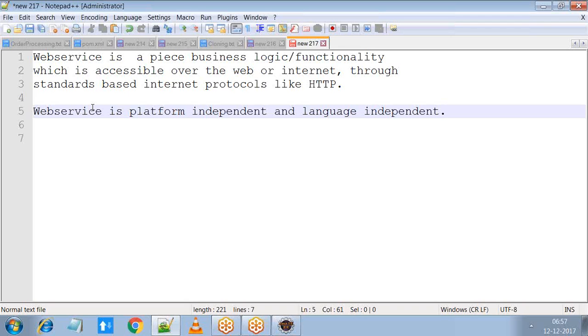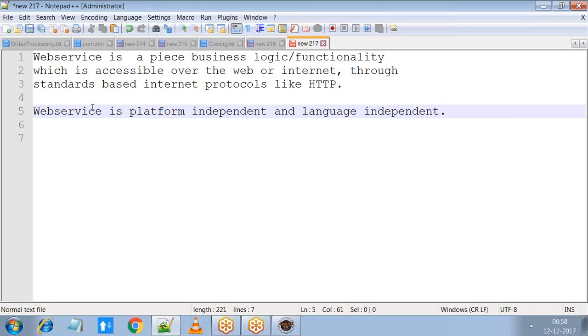A piece of business logic refers to the code which implements some business rules. This business logic or functionality is accessible over the web through standards-based internet protocols like HTTP, and a web service is platform independent and language independent.